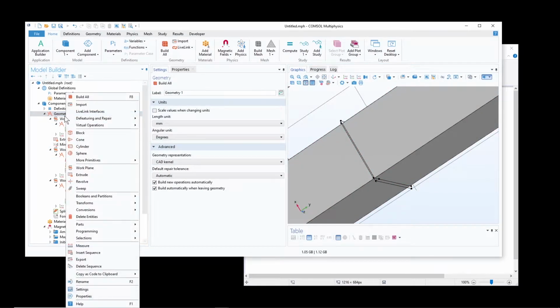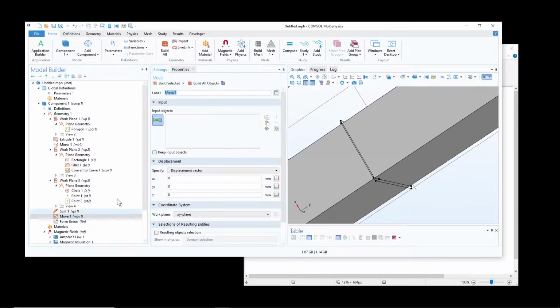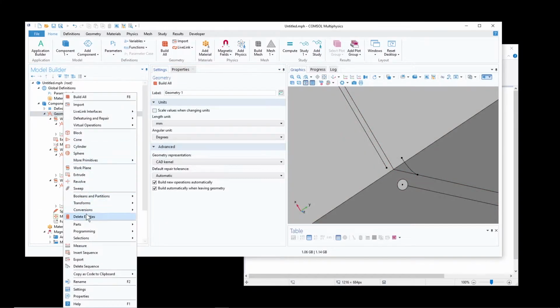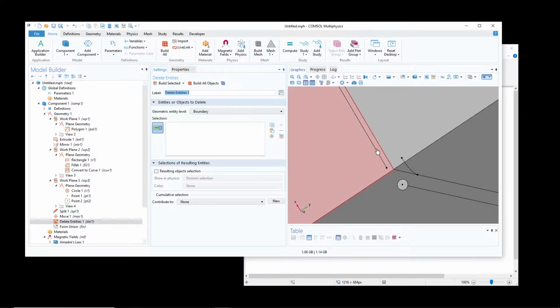So first I create a move. And I plan to move this little part up here. So I will move in the y direction 1 millimeter. And I don't want this, so I delete that line. Here you select edge and delete it.